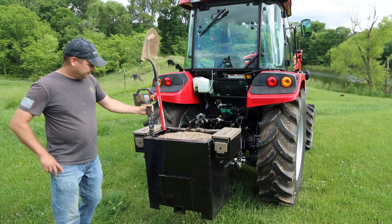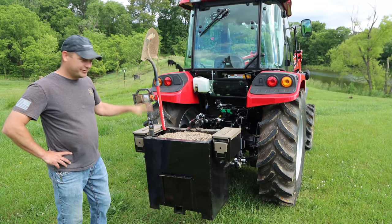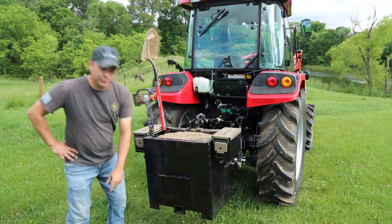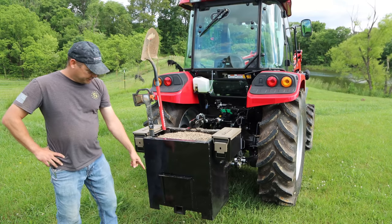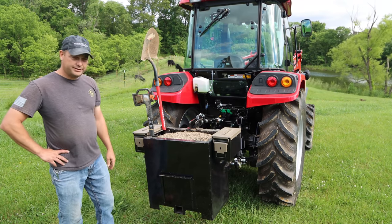store tools. And there is a hole drilled in the bottom of each one of those so they drain. They're not gonna fill up with water. And then they did add a receiver hitch here on the back. So I could always throw a hitch back here and hitch up a trailer and pull it behind the tractor as well if I needed to.